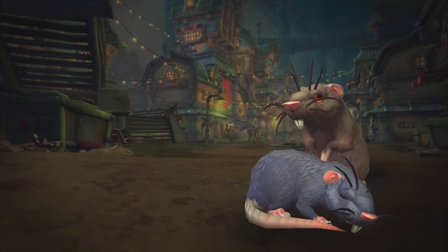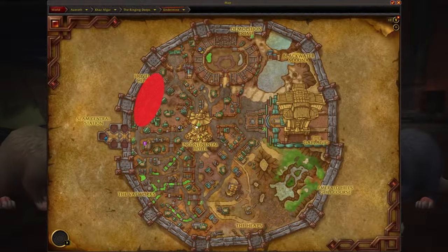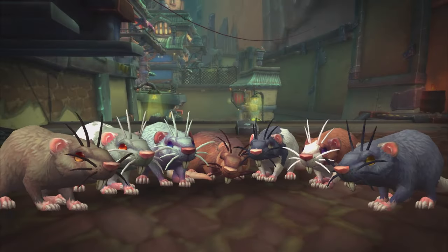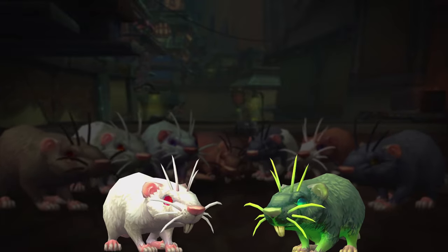Next on the list we have rats, actual rats. These come in 9 different colors in total, of which you can find 7 in the northwest of Undermined. You can find them sleeping behind garbage dumpsters and underneath stairs, and these are the colors you can get here. The other 2 colors are an albino rat and a radioactive green rat.